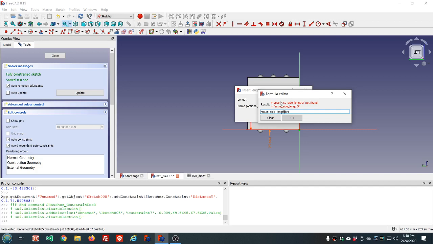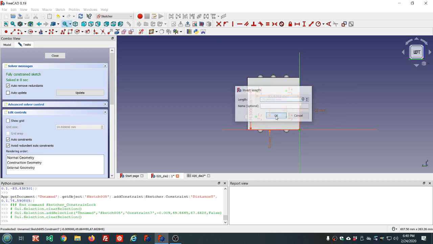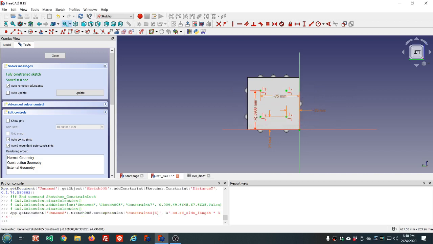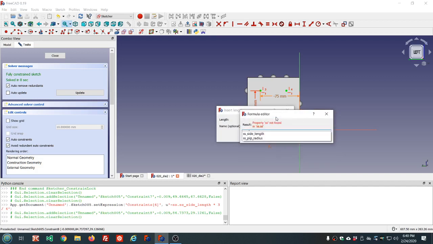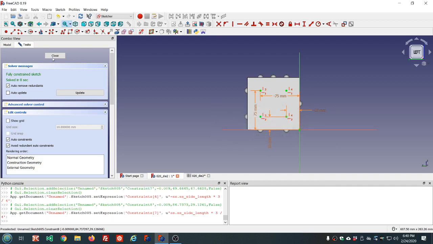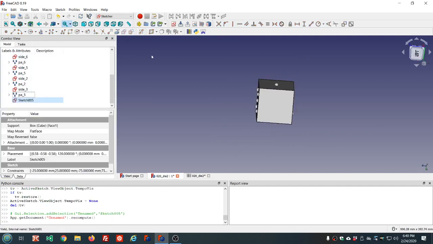Times 3/4. And this is going to be positive 3/4. Side length times 3/4. Alright, and that's it for the sketches.